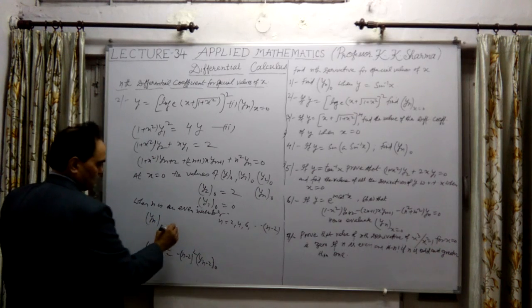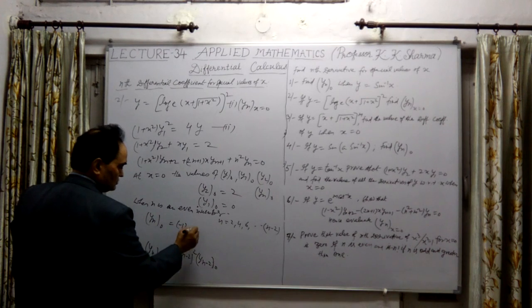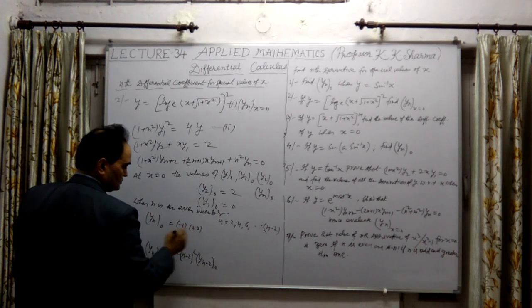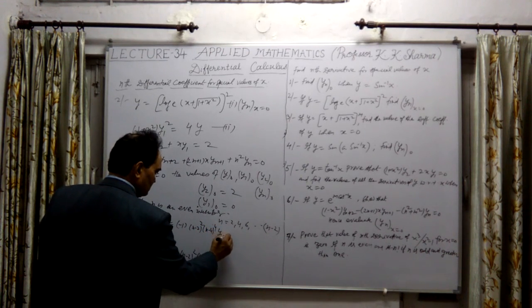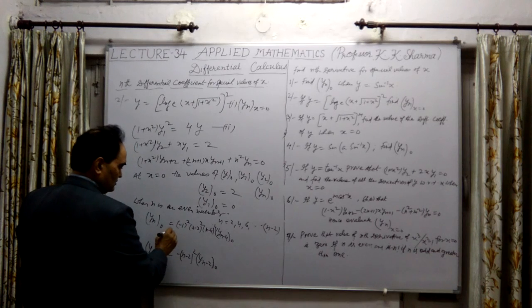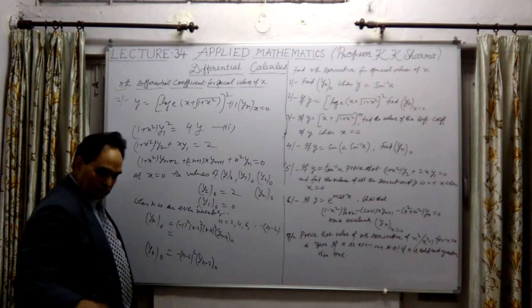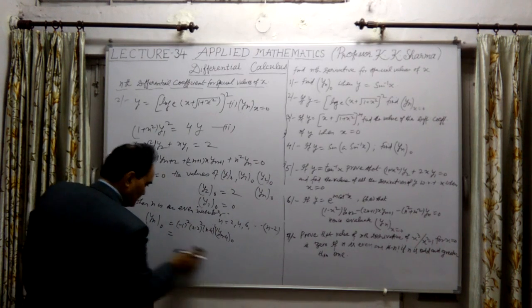This one is equal to the similar terms, minus 1, into n minus 2. This is by n minus 2, or let me take n minus, this whole square, n minus 4 whole square, this is by n minus 4, at x equal to 0. This is minus 1 square here. Now, there are two terms, then it is square, total n minus 1 terms will be there, but there will be half of them, so let me write it here.